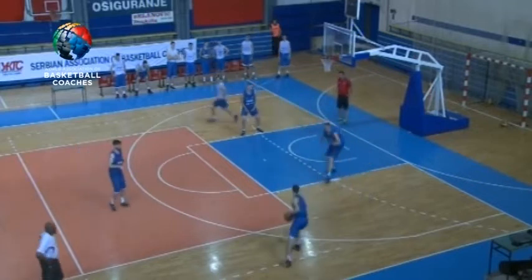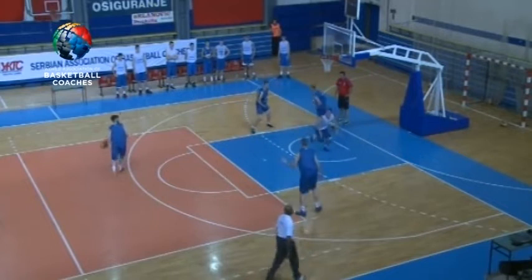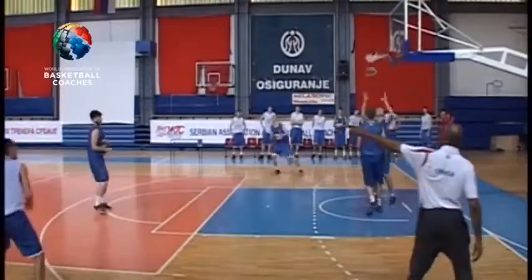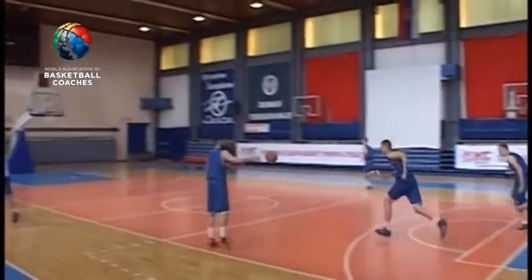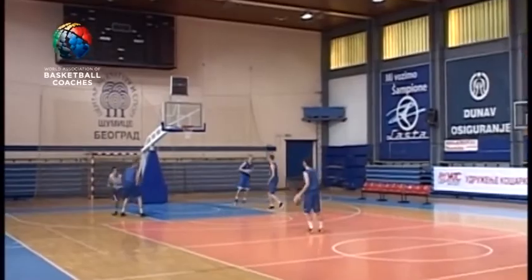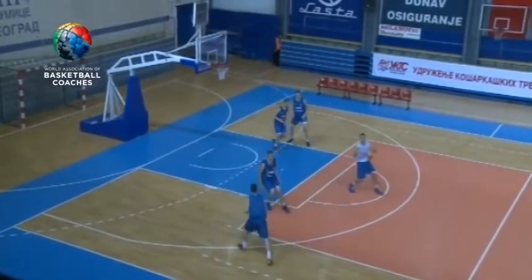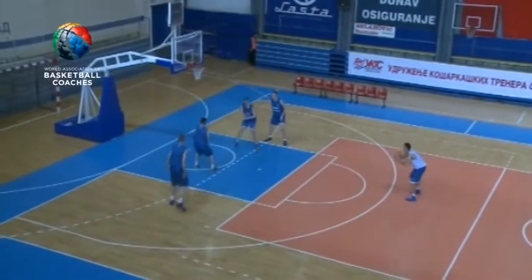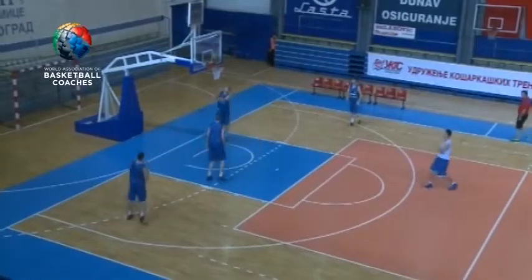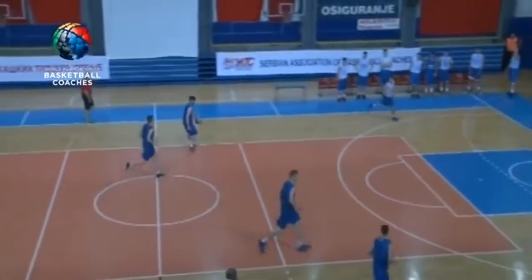There you go. Good. And then play off of that. Very good. Go to work. Let's go. Stay wide. Stay wide. Look for the ball. Get it out. Stay wide.